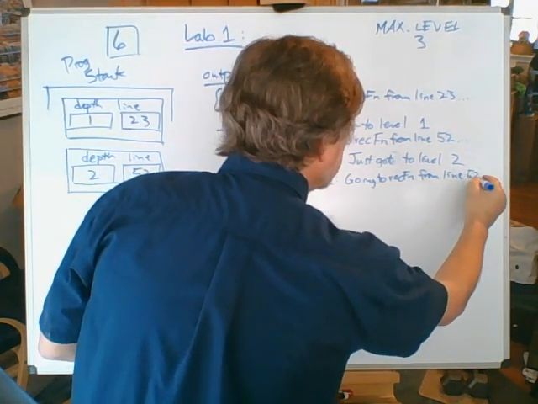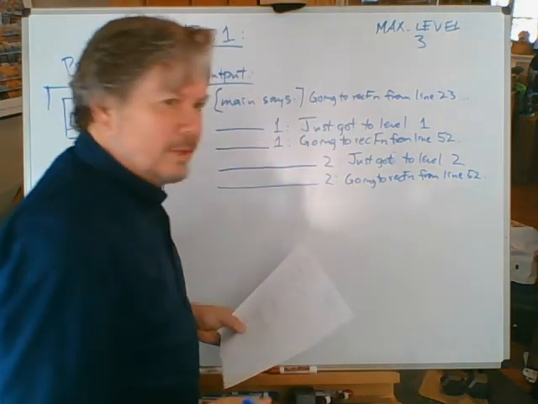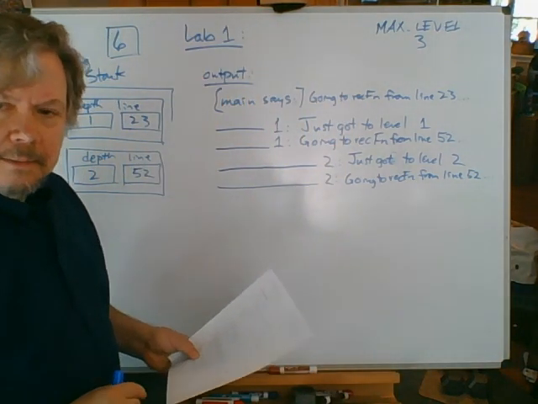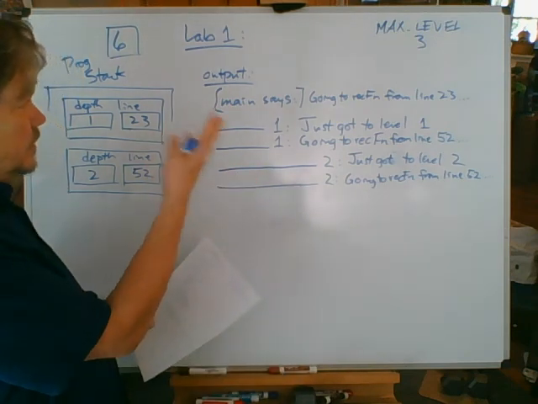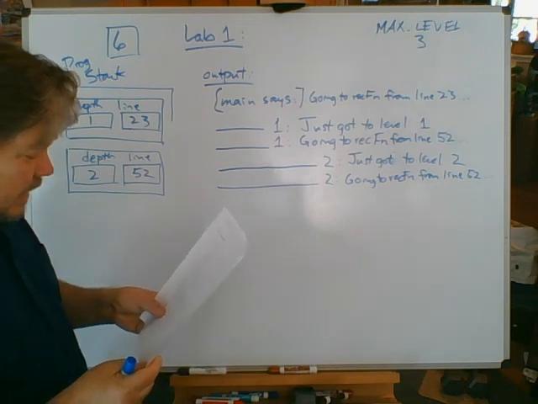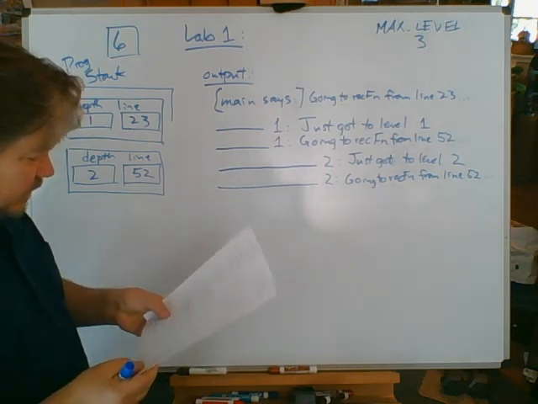This is what you're supposed to be doing for Lab 1, by the way. I'm not just drawing all this stuff on the board to entertain myself. This is the kind of stuff you're going to need. You need to show what the output is. You need to keep up with the stack over here. And away we go on line 52.